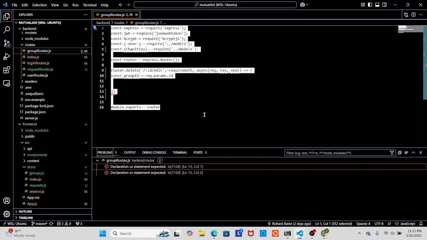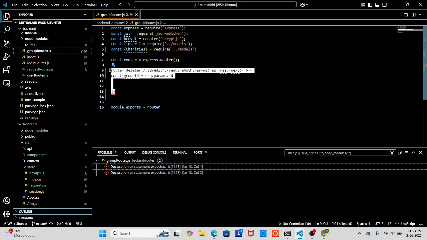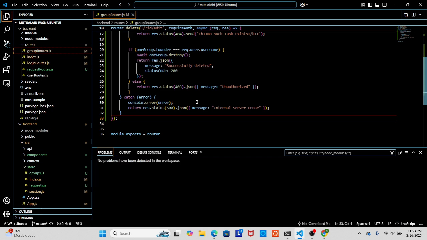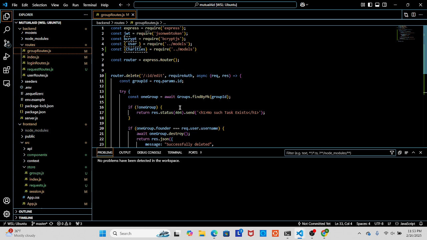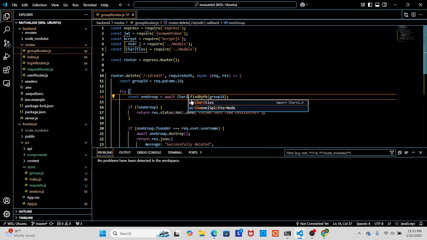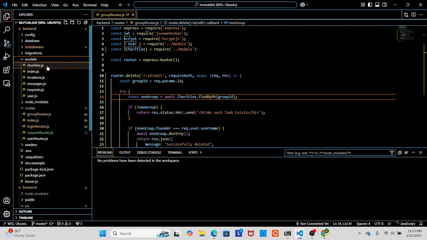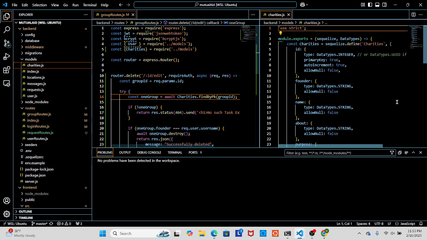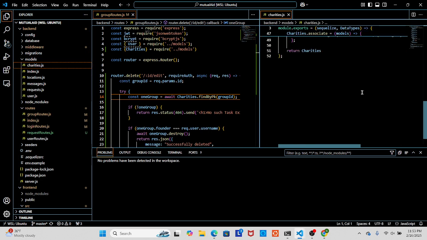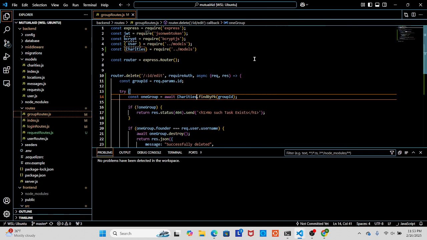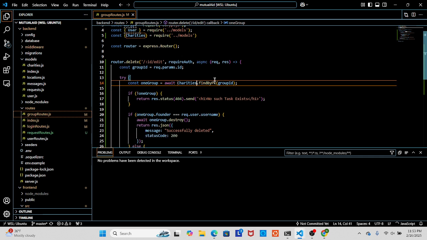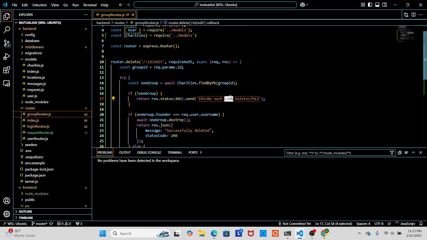Random.delete. Good. So, boink. And this is going to be called Charities. So I think I call them Charities now. Good. Find by PK, group ID, if bang one group, thing exists.